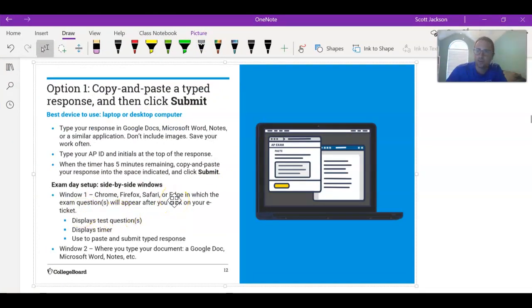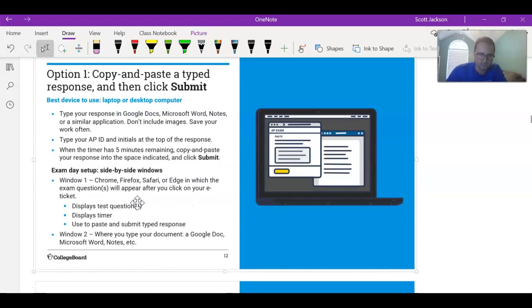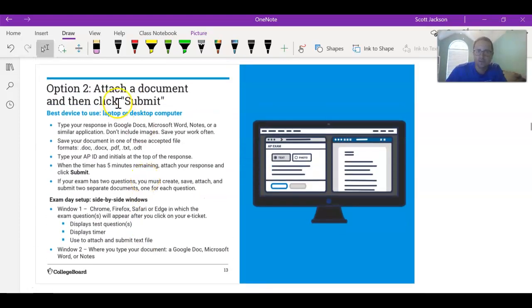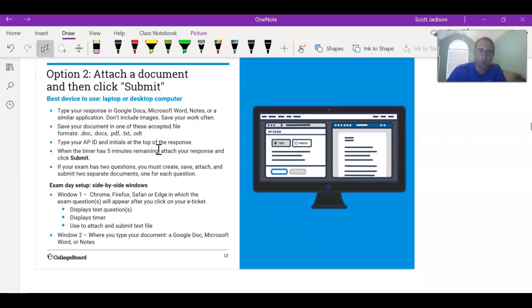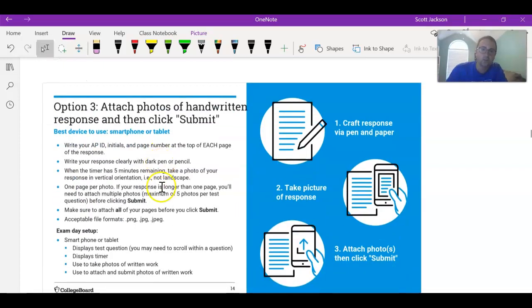Internet Explorer will not work, so you'll have to work on making sure you're updated. So that's what this week is for. You guys are gonna have to show me that you're able to submit a practice response. Right? You can submit a document, so you could just save it as that document and upload that document. But again, these are the only types that will work. You can do a photo as well.